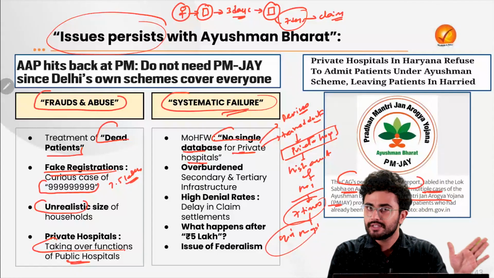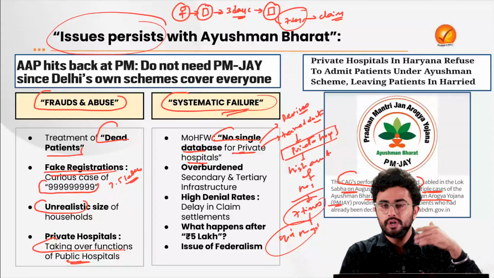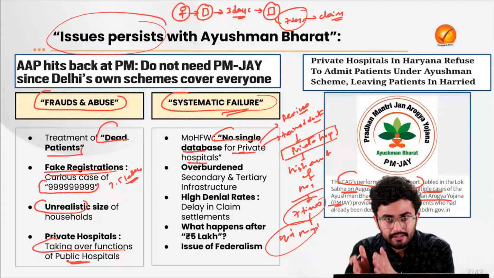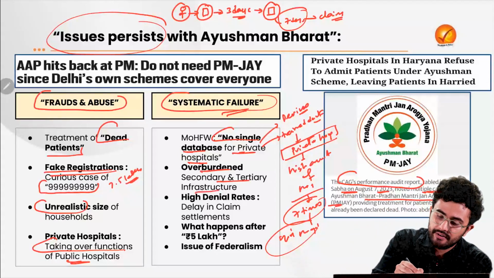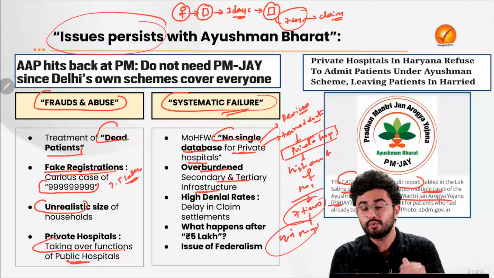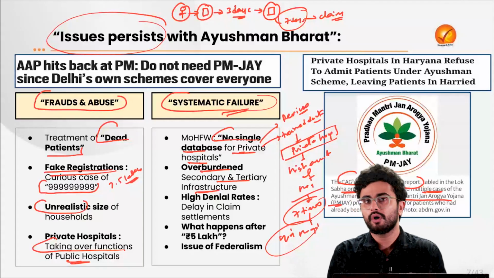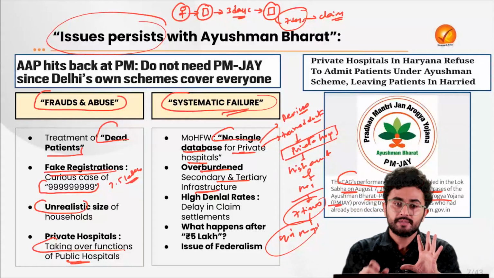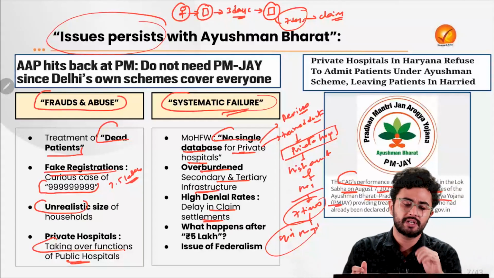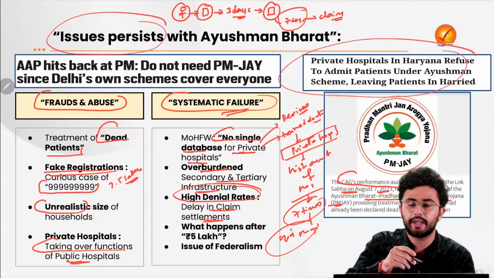Then obviously we have seen the infrastructure which we have for primary healthcare. So obviously the disease will over a period of time accumulate and lead to a high amount of secondary and tertiary diseases, and thus it will further burden the secondary and tertiary infrastructure. Then, because of these fraudulent issues, the government is taking a lot of steps to clear the claims of the private hospitals. So various private hospitals, because there exists a delay in claim settlements and many times rejections, are denying such Ayushman Bharat patients, as you guys can see here.